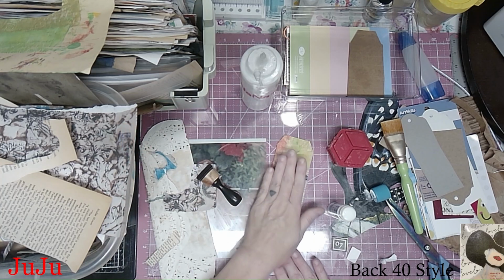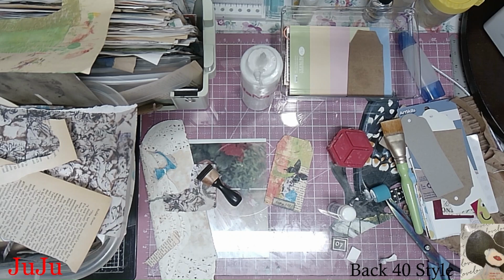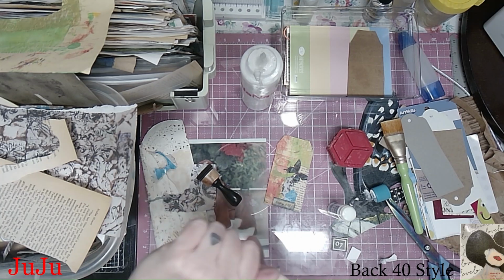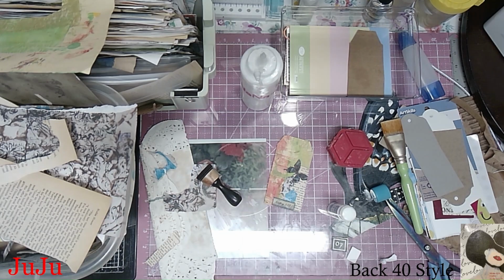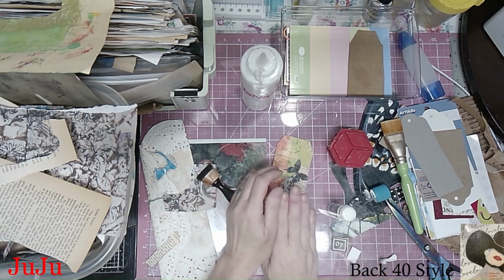All right, that's our tag lesson for today. You can start making bunches of tags now, girl. All right, I love y'all. I'll see y'all. We're going to work on envelopes and to get this stash down and use it up.